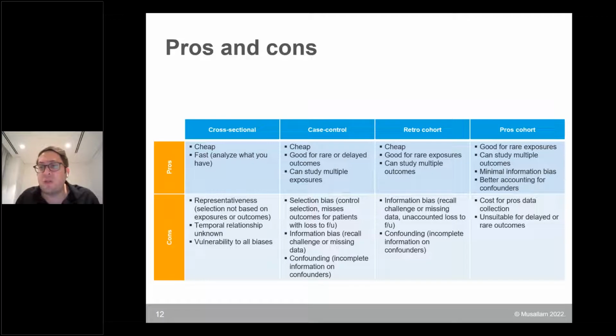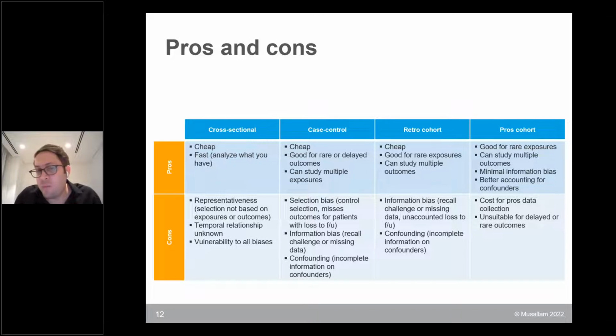Also, if there were patients that were lost to follow-up over time in a center, so you decided to look at all myocardial infarctions today that you have in the center and look back at the exposure in the past, but maybe if someone had a myocardial infarction 5 years ago and they left the center, you wouldn't even know if they're there, and they might be actually very sick and you didn't consider them. So that's another type of bias.